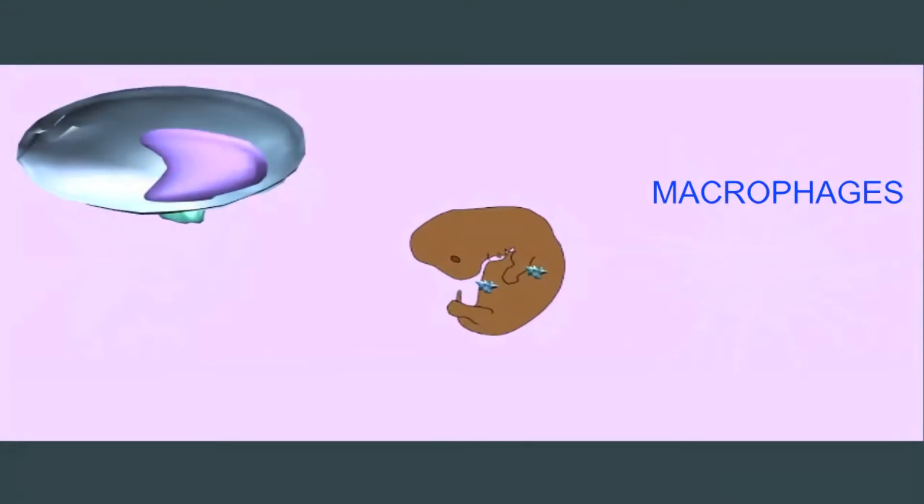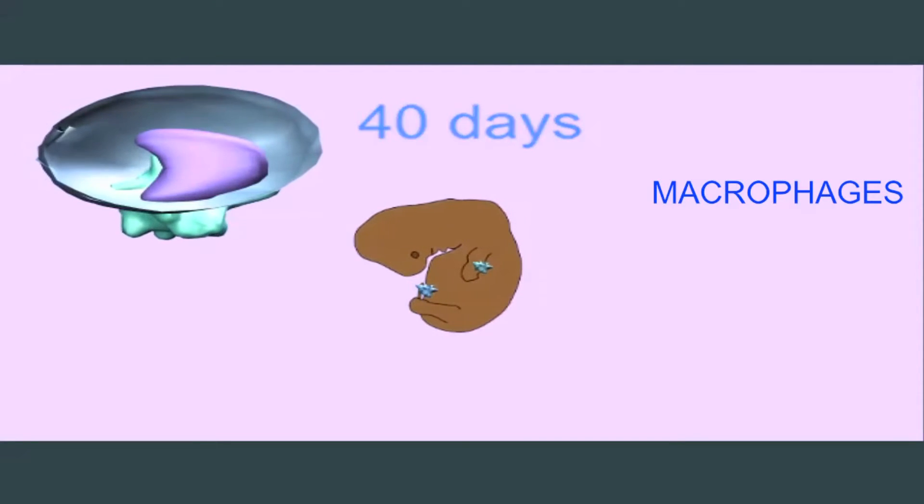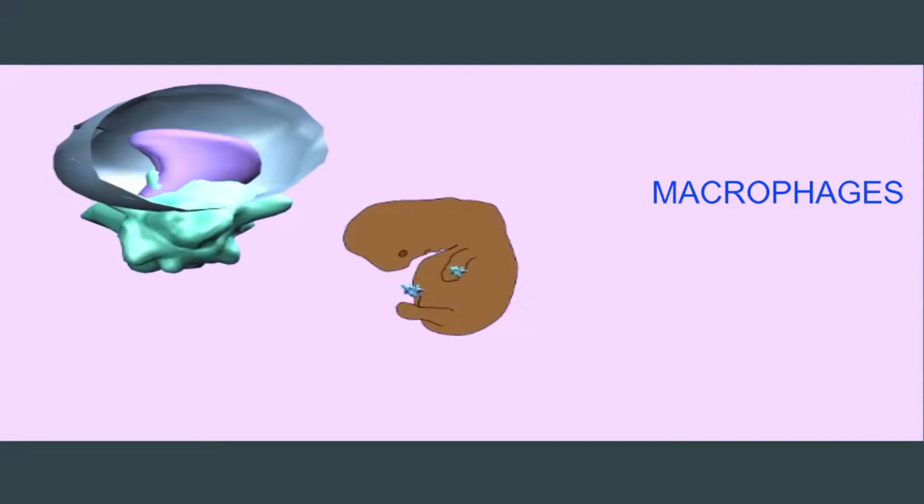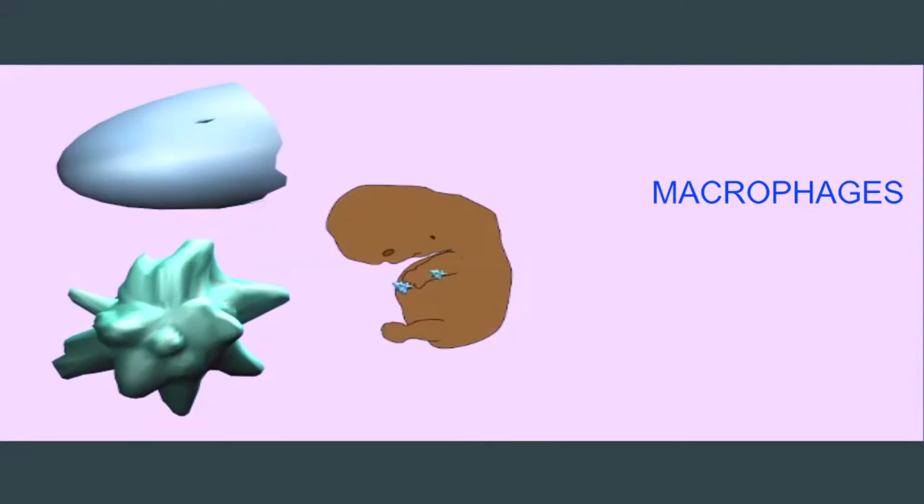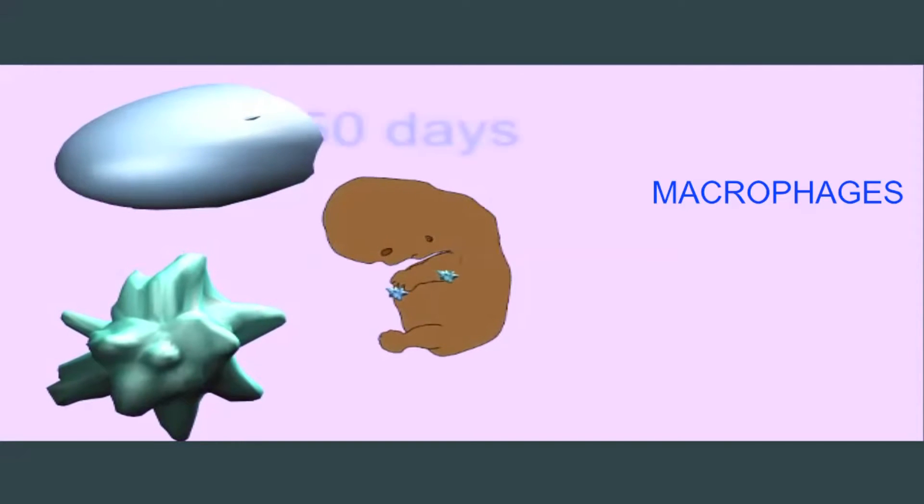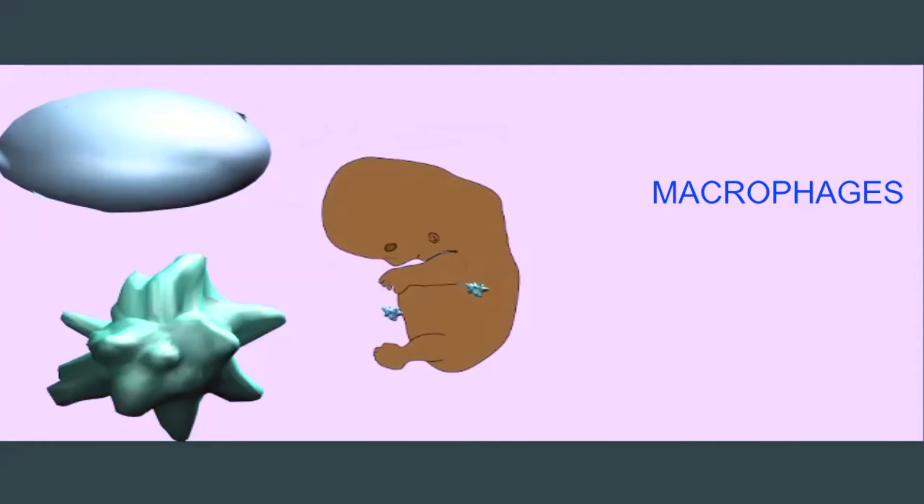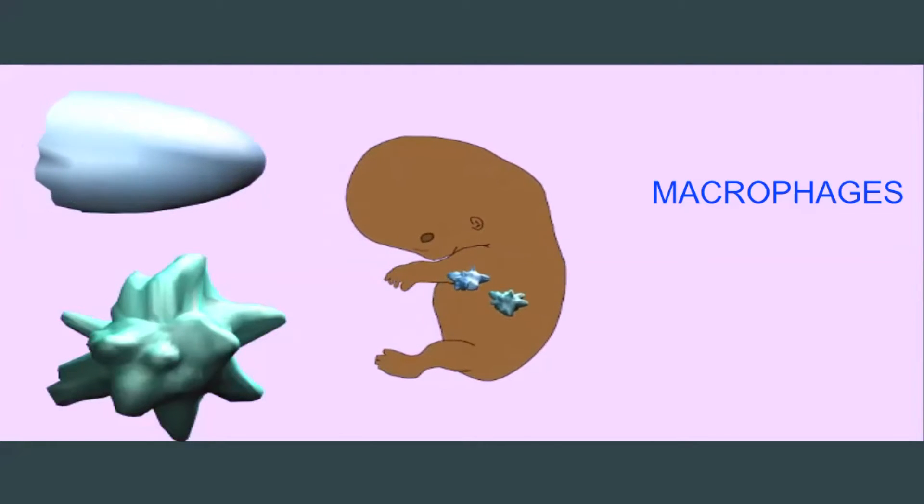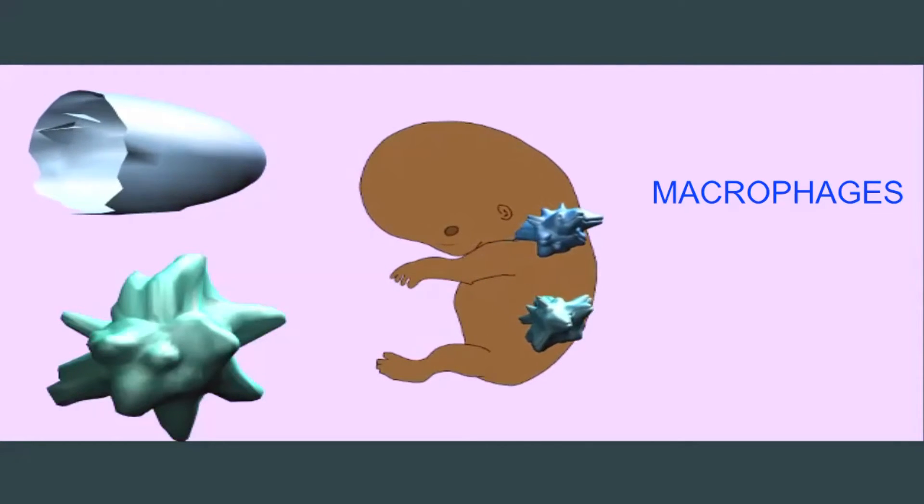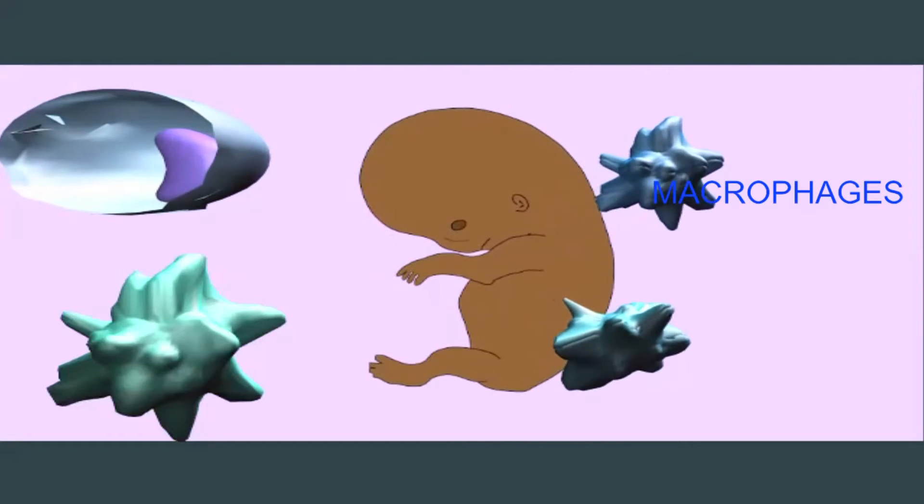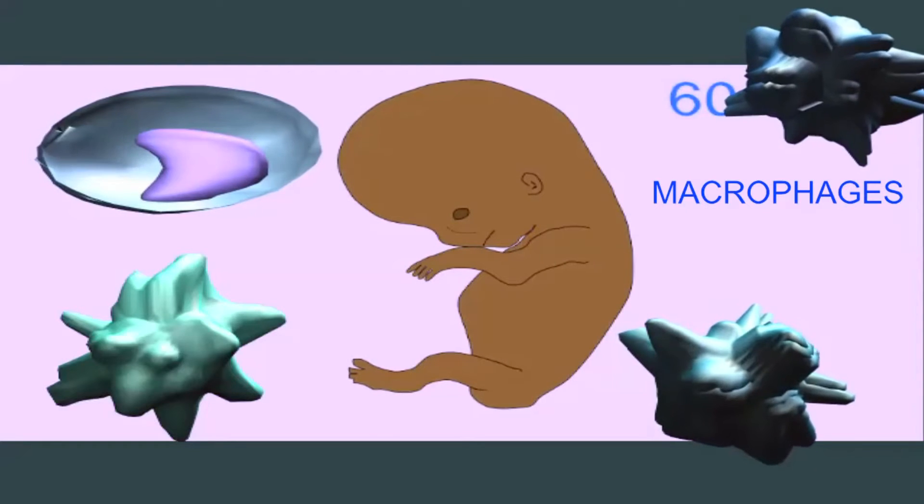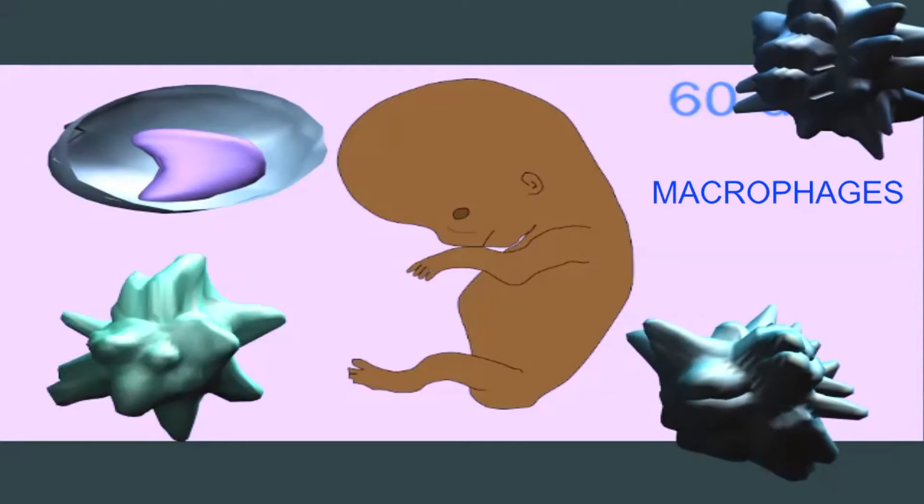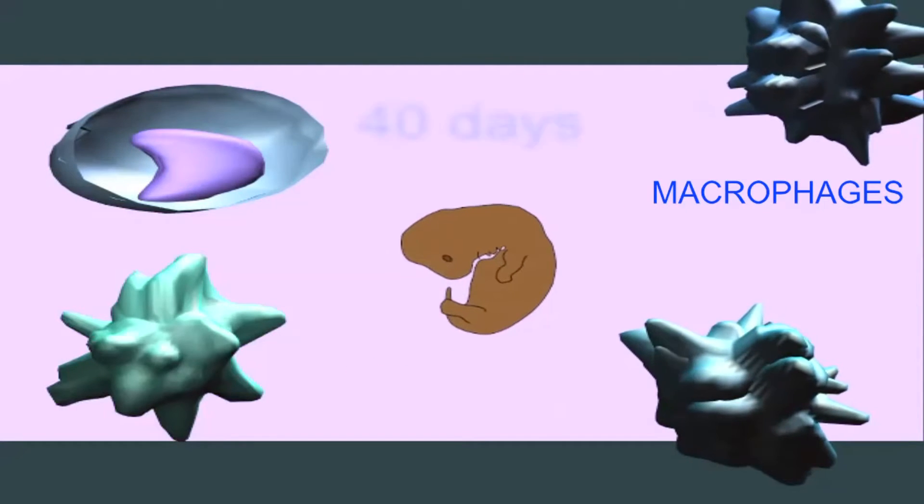There are also different classes of macrophages. While some differentiate from monocytes, others are produced before the hematopoietic stem cell precursors exist in embryos and are produced directly from the yolk sac of the embryo or from the fetal liver. These travel to diverse tissues and take on different characteristics, and so the macrophages of the liver, known as Kupfer cells, or of the spleen, may be different from the microglia of the brain.